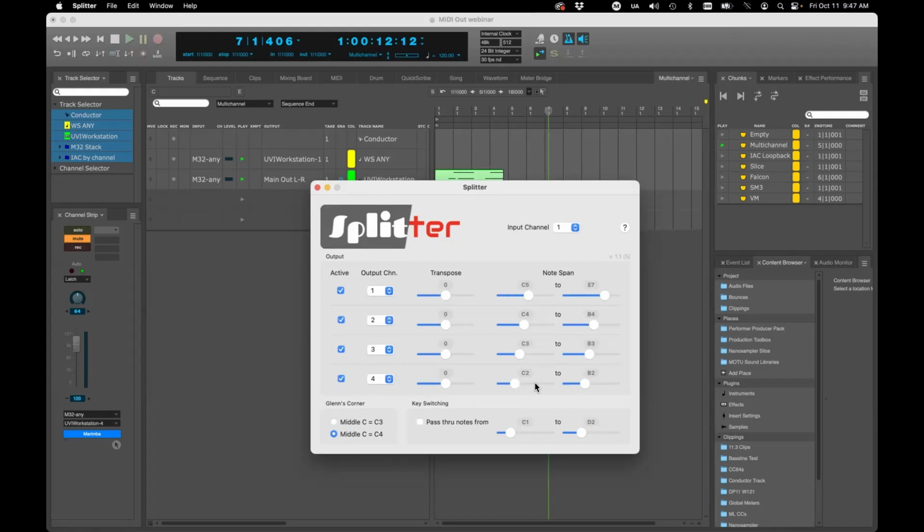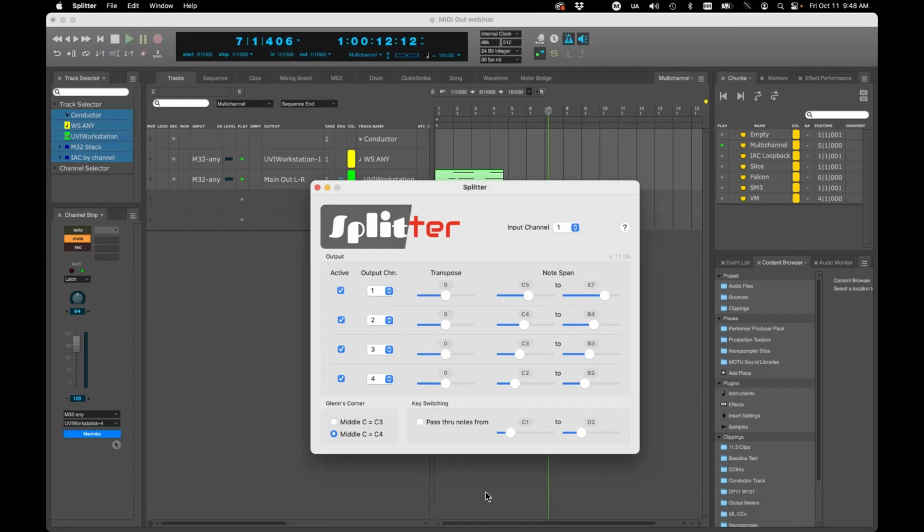So the low octave here, and you can see, by the way, if these ranges overlap, then you would be recording on the same channel. These don't really overlap, because you can see C to B2, C3 to B3, and so forth, and it extends into the higher register all the way up. When I play these notes from my input channel, the Splitter app says, based on your range, you're now going to be sent out through IAC, inter-application communication. That's the IAC bus that's built into macOS.